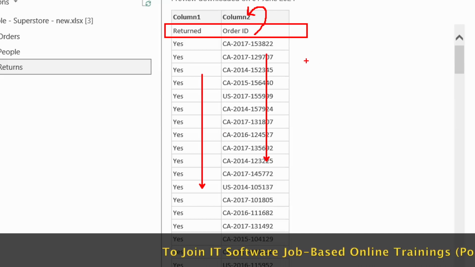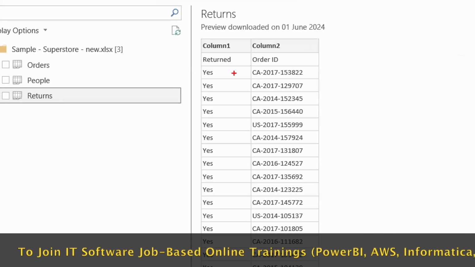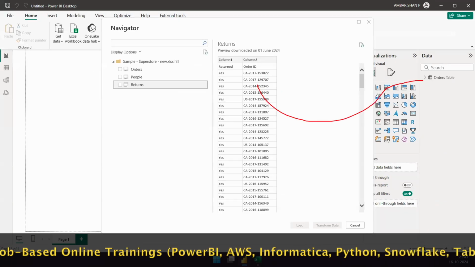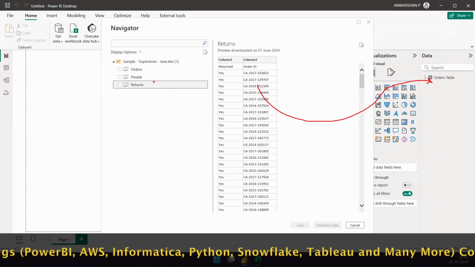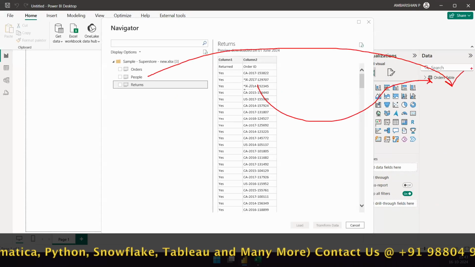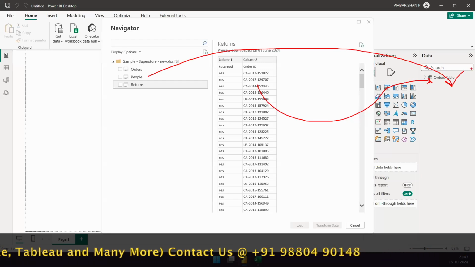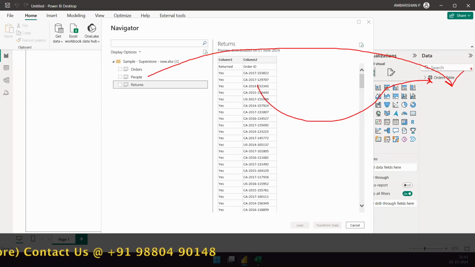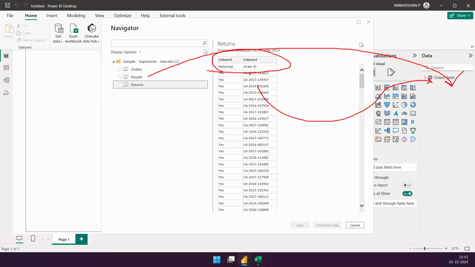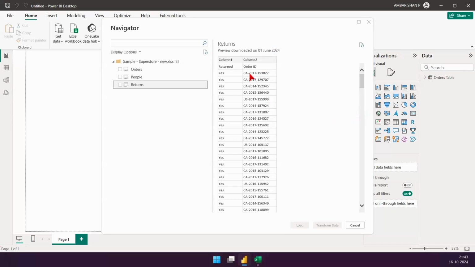Now the question is, should I take this data and load it just like that into Power BI? Should I take the returns table and load that just like that into the Power BI tool? Yes, no, let me know. We have some discrepancies here. Should I load it just like that? Yes, no, maybe, no. Correct? Good. Very good. Yes, we have to transform the data.